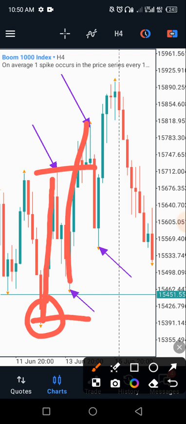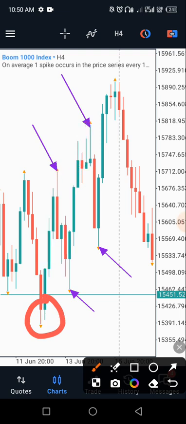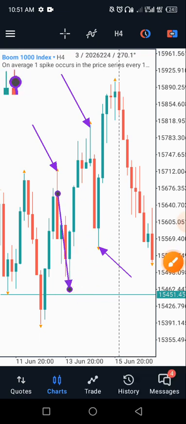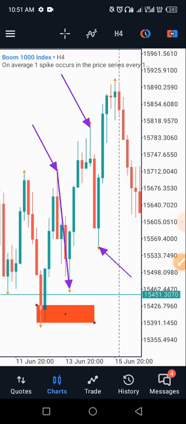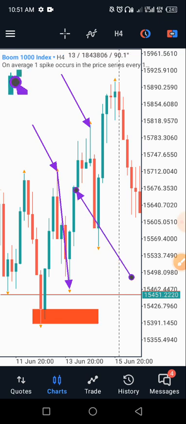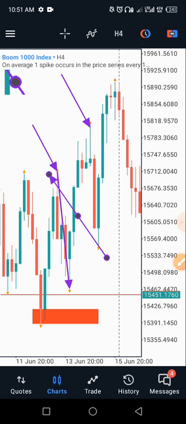That is the first condition. The first condition is to wait for price to retrace to this particular level here that we can see. We can see that price retraced and failed to take out this particular low here. And when that happens, we want to see price take out this particular high here. So we are just going to draw our line here like a break of structure. That would be a break of structure there. So we can see that we have a break of structure to the upside.